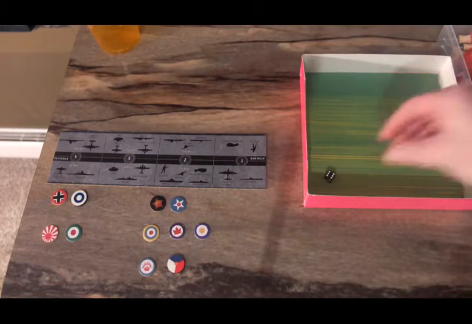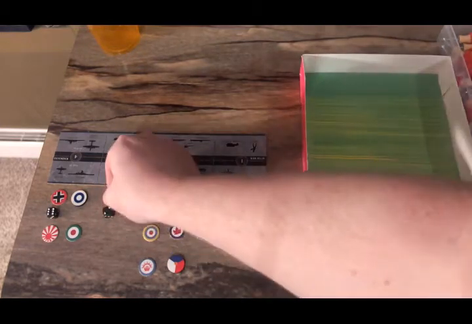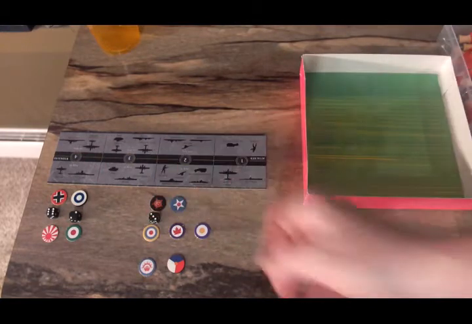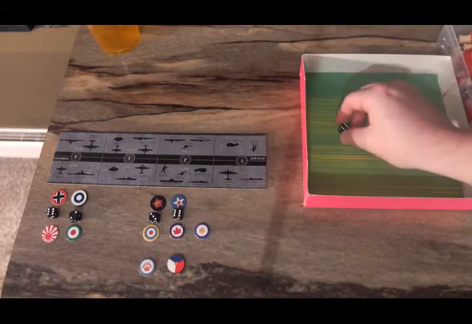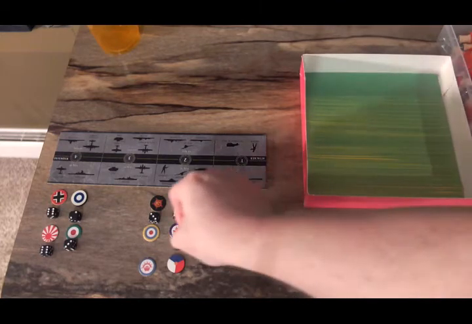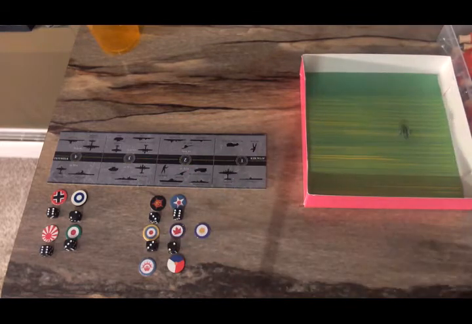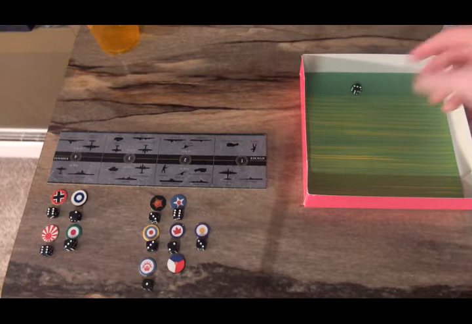So here's Germany. 6, that's a good sign for Germany. Finland, 2. Russia, 3. United States, 6. Oh. Japan, 6. Oh. Italy, 3. England, 3. Canada, 2. South Africa, 3. Anzac, 1. And the Dutch, 3.